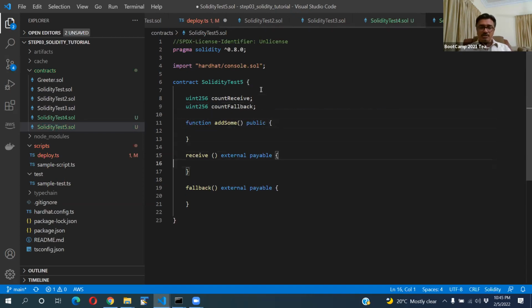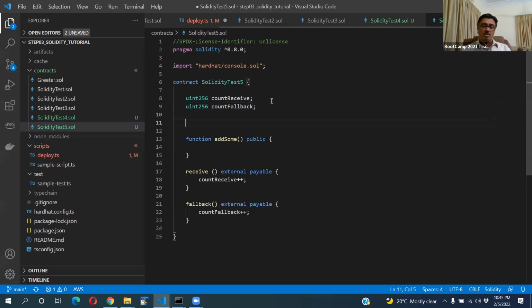What I'll do is I'll just call the count receive plus plus, count fallback plus plus, and as we are receiving funds, so mapping address uint256.